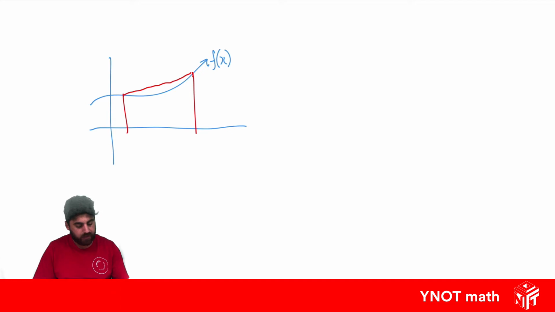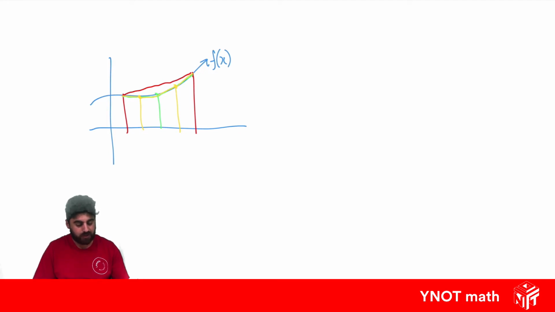Now, instead, if we were to split these points in half and then connect this point and this point and this point and this point, we'd have 2 trapeziums there. And we could find the area of these 2 trapeziums, and it would give us a better approximation than just using 1. We could even go another step further and use 4 trapeziums, connect here and here, here and here, here and here, here and here, find the area of all 4 of them, add them together, and that would give us a better approximation. That's exactly what we're doing here.